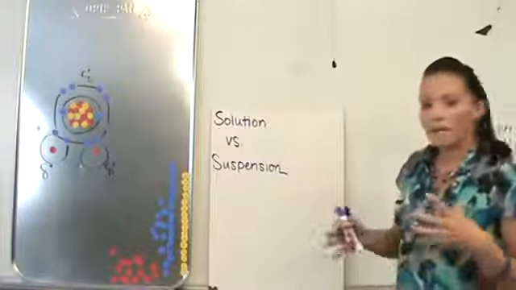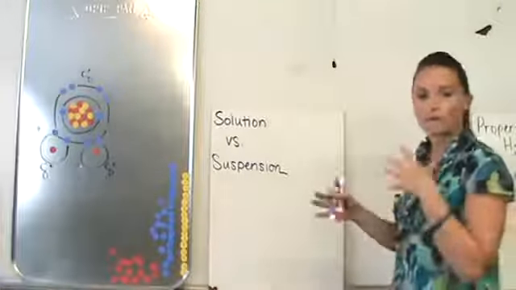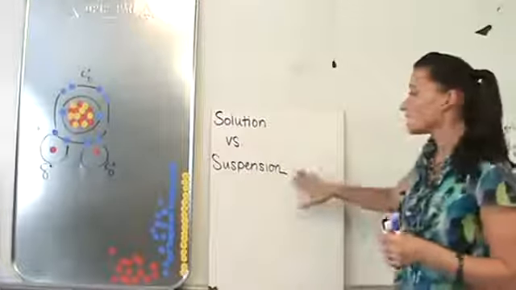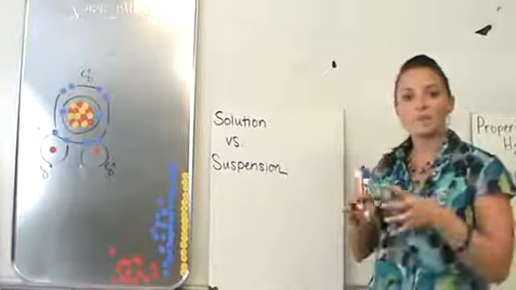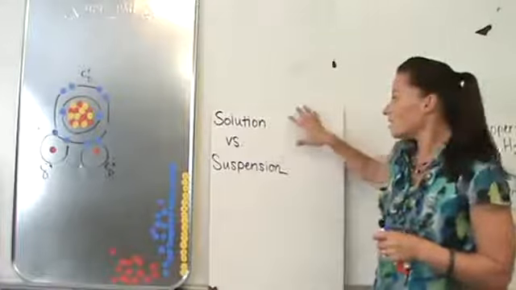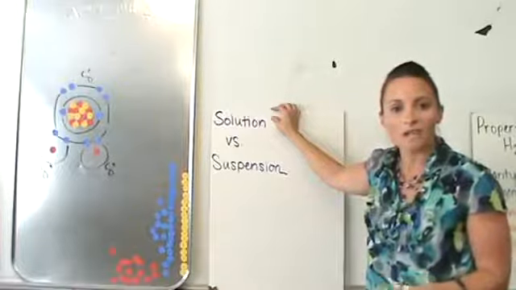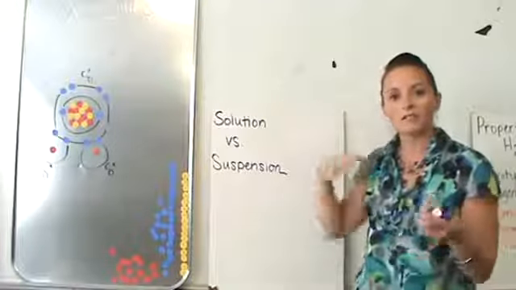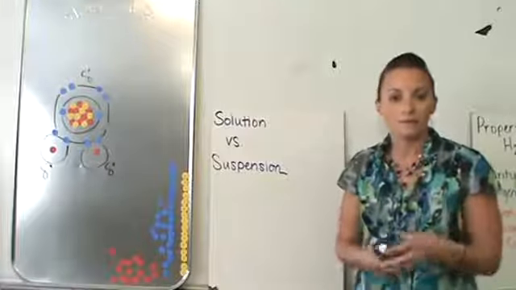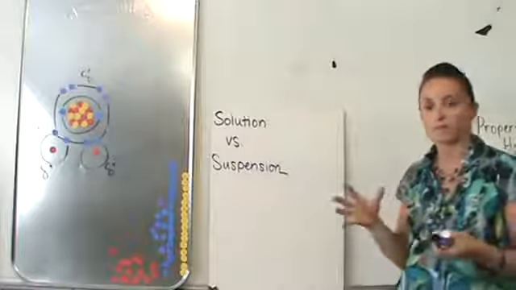Okay, and they kind of mix together, and it forms a mixture. So everything's kind of, you can't separate everything out easily. A suspension, on the other hand, is where you have separate pieces of water and separate pieces of whatever you have mixed together. Okay? So a solution might be like sugar water. When you dissolve sugar in the water, the water and the sugar are actually going to mix together. You're not going to be able to easily separate them without going through some sort of process.